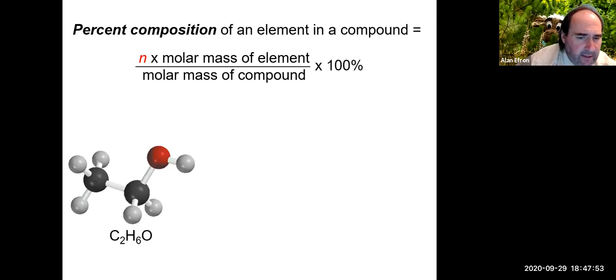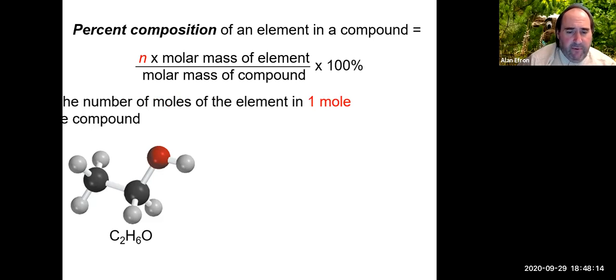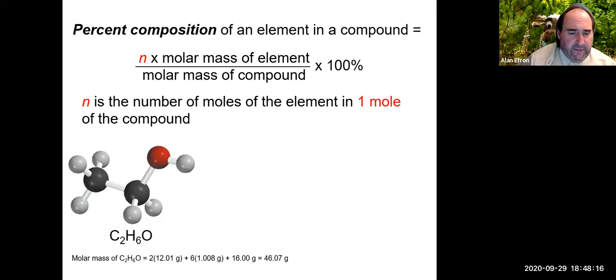The next thing we're going to talk about, though, is percent composition by mass. So we can figure out basically the percentage of each element in a compound based on the formula that's given to us and the molar mass of the compound and how many, say, carbons there are, hydrogens, whatever elements may be present. So, for example, if we wanted to figure out the percentage of each of the elements in our C2H6O, the first thing that we would want to do is figure out the molar mass, just like we just did on the previous problem, actually.